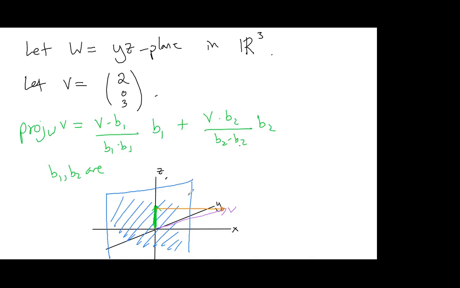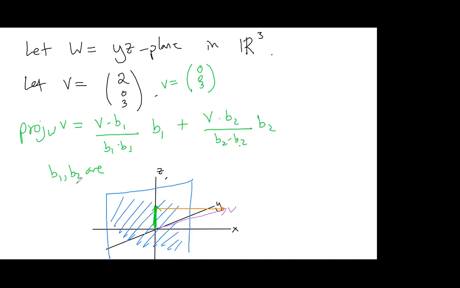Yeah, so there's a question here. If you're projecting onto the YZ plane, can you just make the X coordinate 0? Yeah, I mean, that's essentially what you're doing. But we're going to do it a little more systematically in case W is not the YZ plane, but some other plane in R3. So we'll do a harder example after this. But you're right, there's an easy way to figure this out. You should just get (0, 0, 3), intuitively, just make X 0. But if we use the formula, we should get this as well.